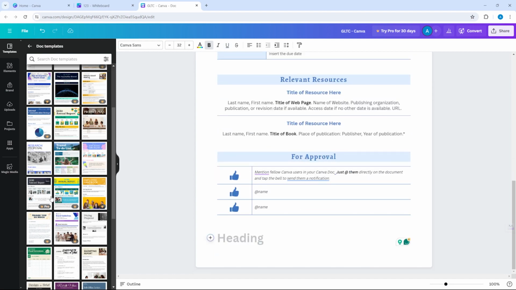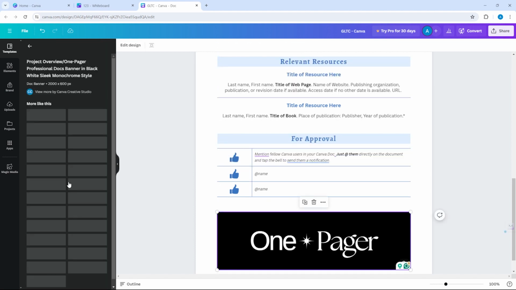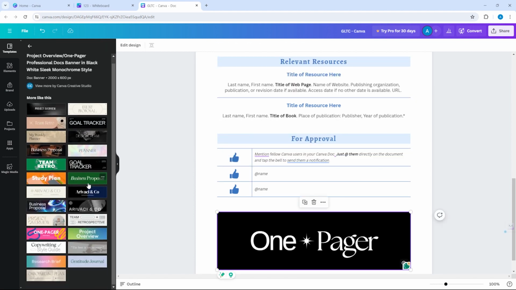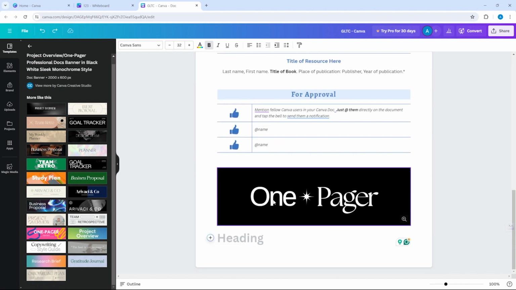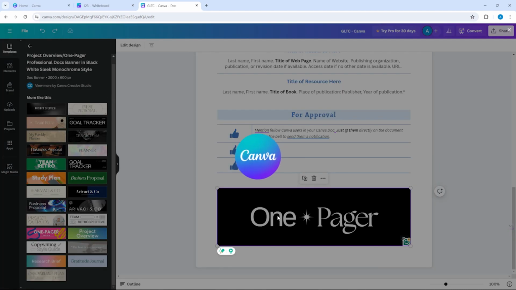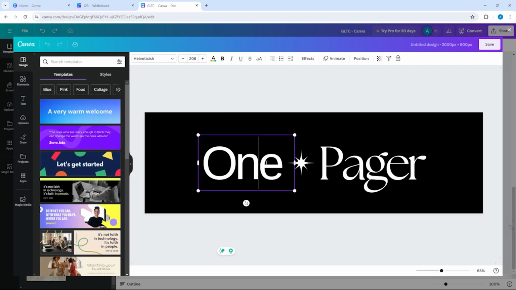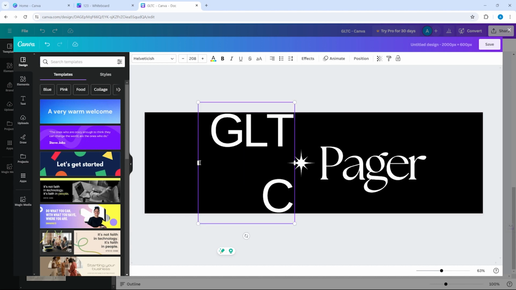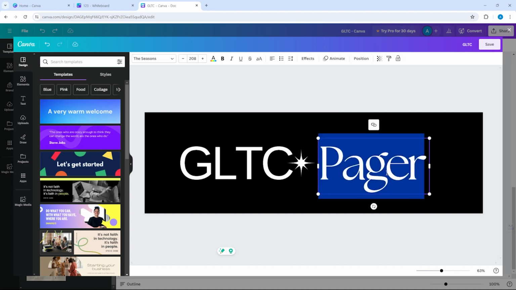And if you want to add something, you can also use all these resources I have. You can add like this. Boom. And I've added this, and I really want to change the text. This time you can double click to edit, which will lead you to this panel, and you can double click and change GLTC Cadet.